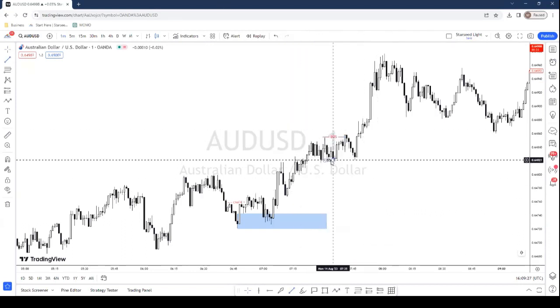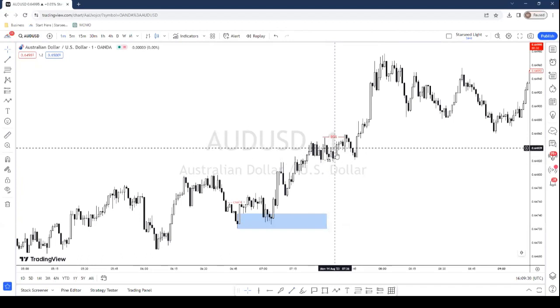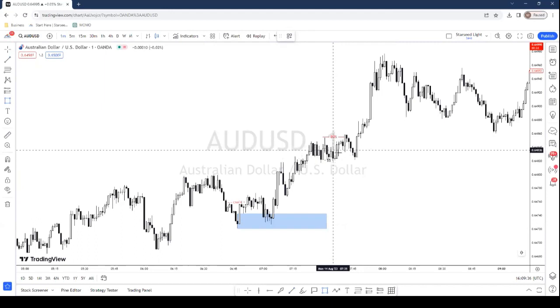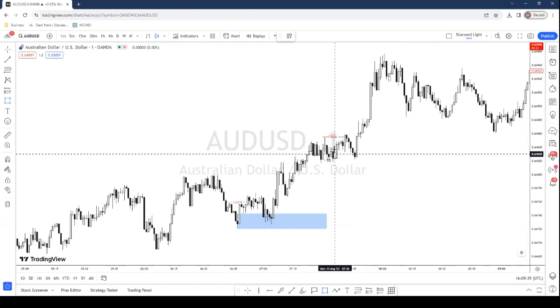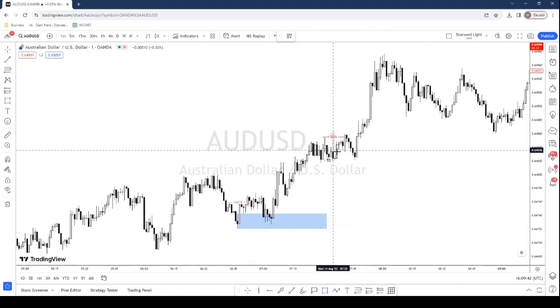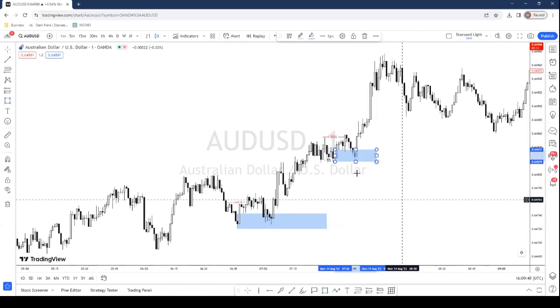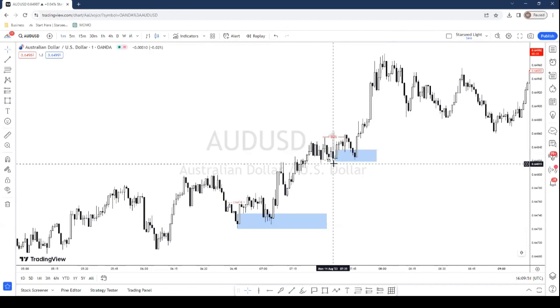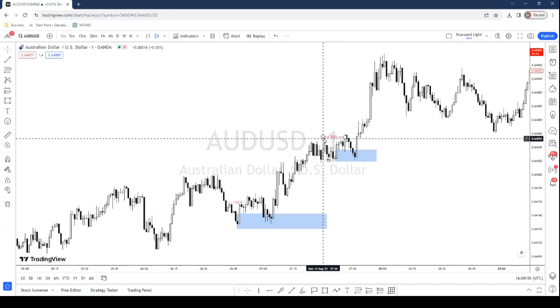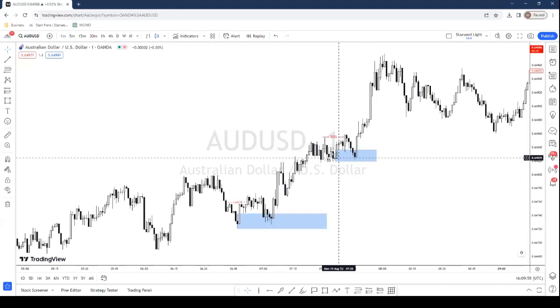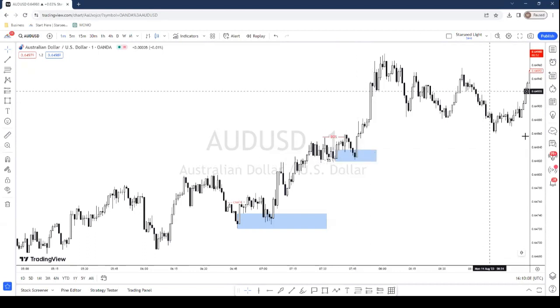So I see liquidity being swept over here. I have a fair value gap, and I have a chance to place a pending order. You remember when I told you that we can merge the fair value gap and the pending order? Because it's very small over here. Our stop loss is below the liquidity sweep candle. So here, liquidity being swept, the high being broken, a pullback, becomes a good pending buy. And then it moves up again, and so on.